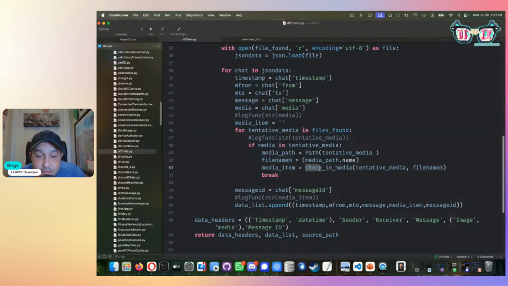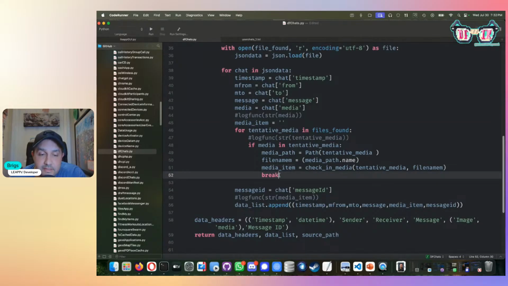And then I'm going to use the function to get that media. I'm going to say, give me that media that I identified up here in the files found. Here's the file name for it, and please put it in my report. You don't have to worry about it, it's going to put it in your report. What you do then is take those results, the media items, and put them down here in your aggregated list for results, and you're good to go.